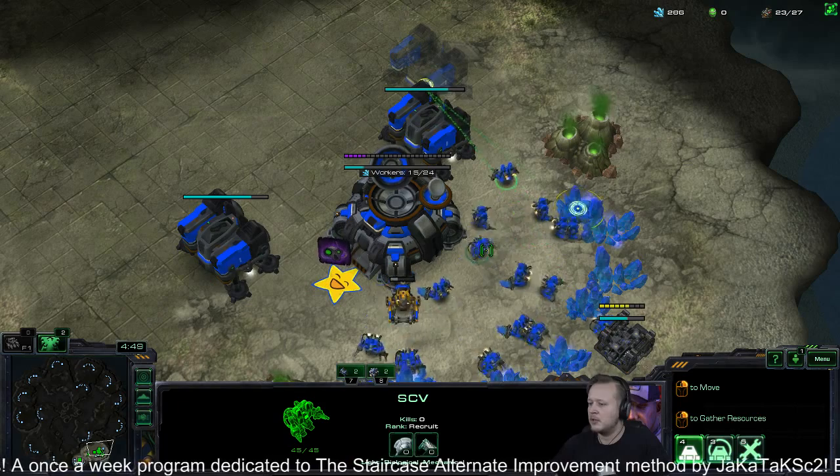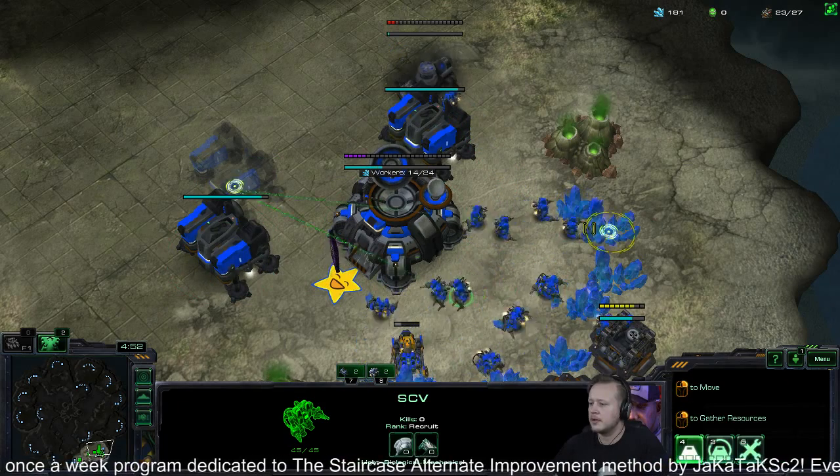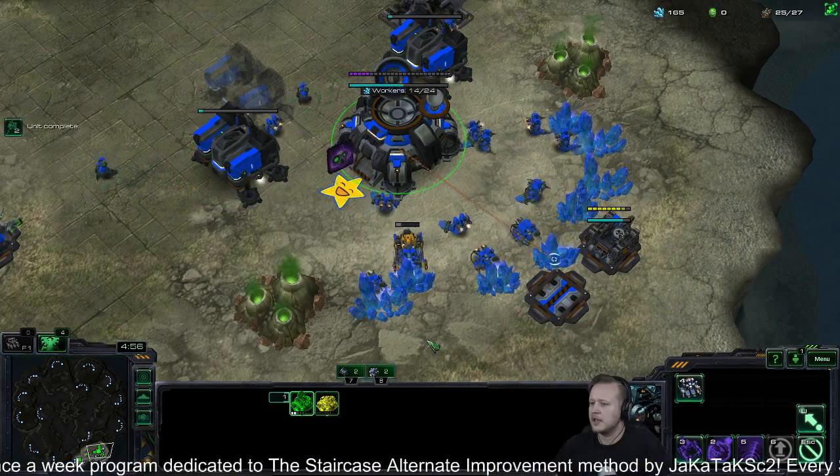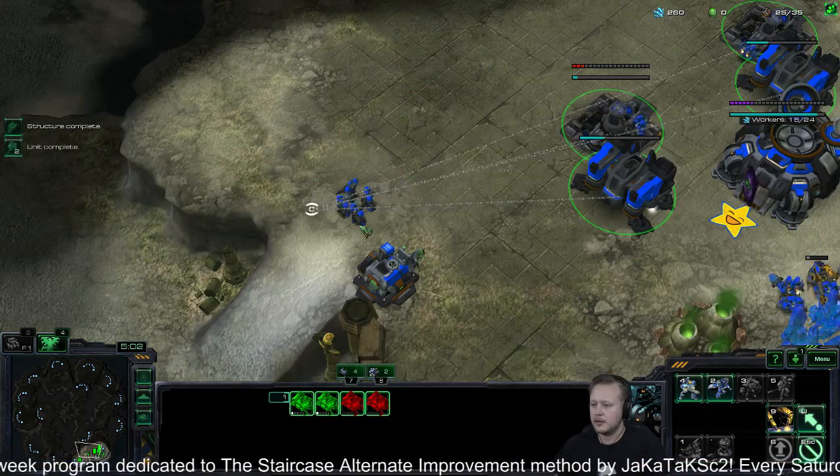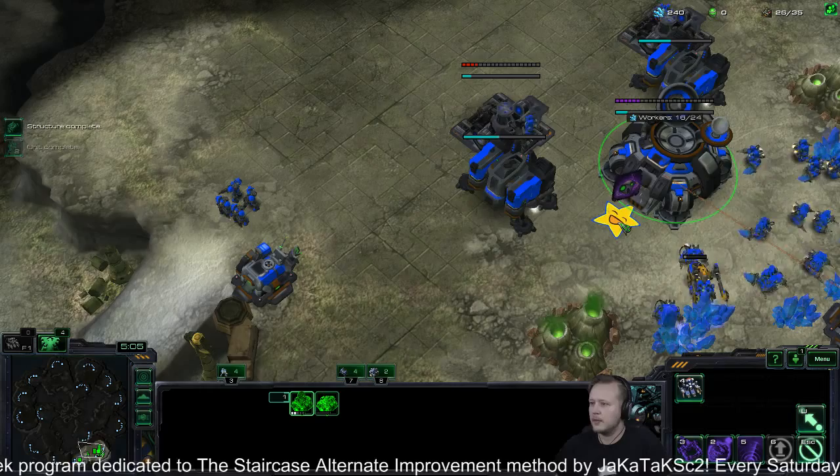We need to spend our money a little better here. We're going to get some barracks up. We're going to increase our production.